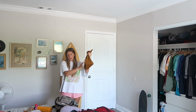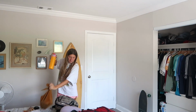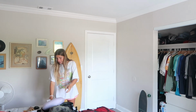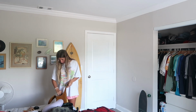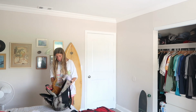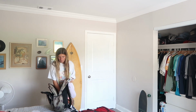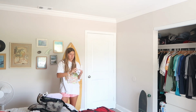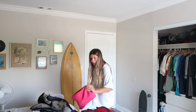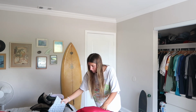I use this Merit bag for my makeup. This is my Awala I bring everywhere. So that'll go in my carry-on. And then I just use this old Billabong backpack always. And then I always wear very minimal makeup, so it's a light pack for that. I remembered a razor, so that's good. I don't know why, but I always just keep my makeup in my carry-on bag. My hair clip and my sunglasses. If you don't bring socks to the airport, because I personally wear flip-flops, you got it, because your feet get cold. And this is my skincare stuff that I'm going to put in this bag because it's too big.